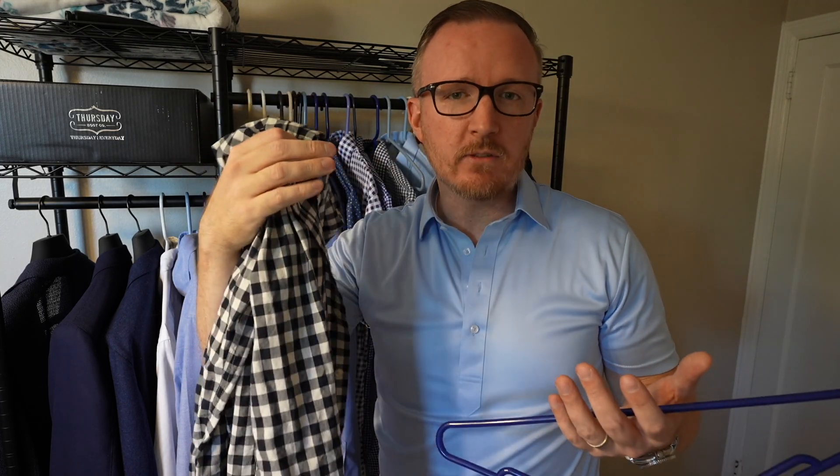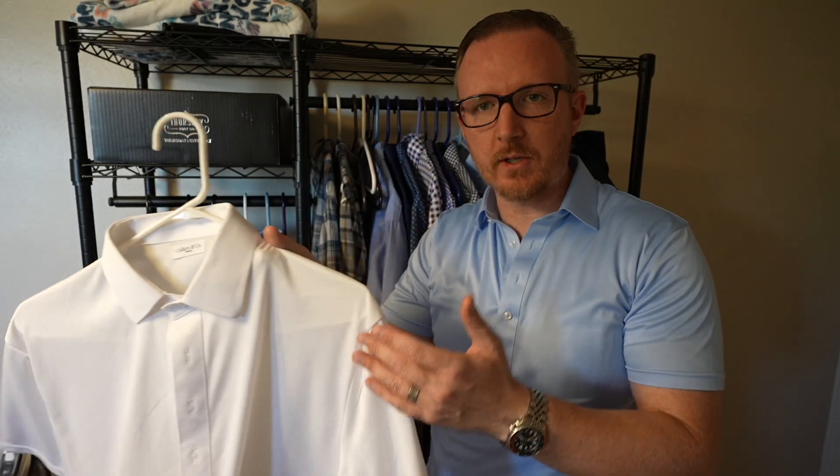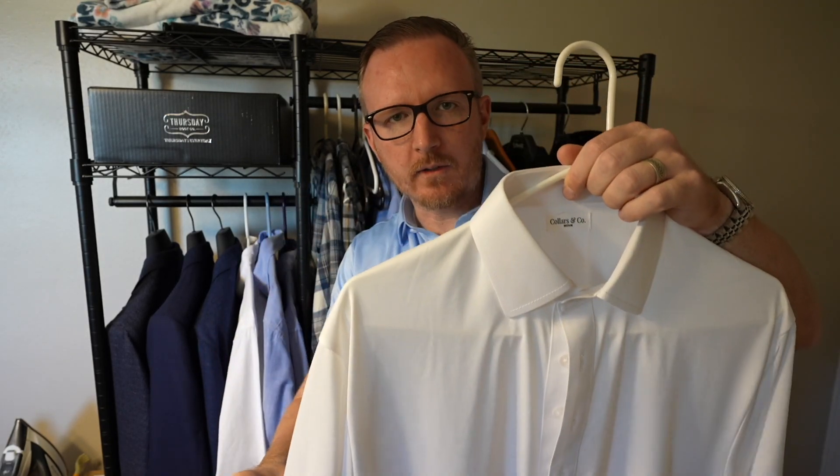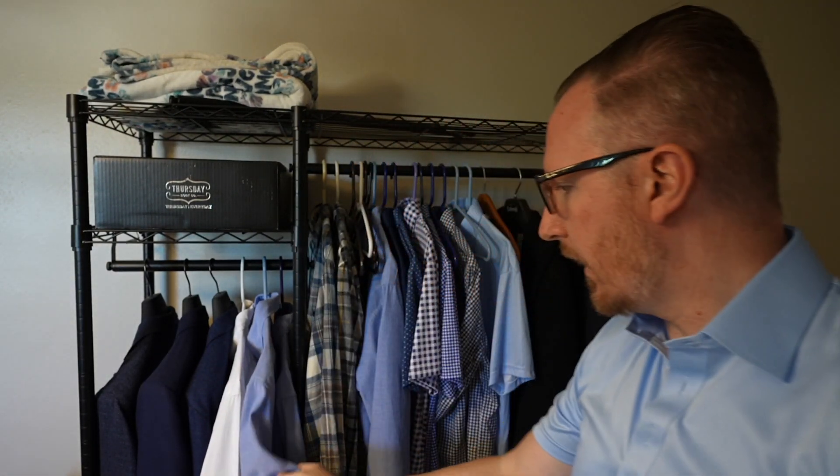That's an example of how you can go through your wardrobe and see if you have too many duplicates. The holidays are coming up and clothing stores like J.Crew always have sales — you can probably find a gingham shirt for under 40 bucks if you really want it again. I'm willing to get rid of this shirt even though in a few months I may want it, but I'd rather wait for that to happen so I know I really need it. Now, should you get rid of all duplicates? My answer is no. Staple pieces like a light blue oxford shirt or a white oxford shirt — I don't need to get rid of those duplicates.